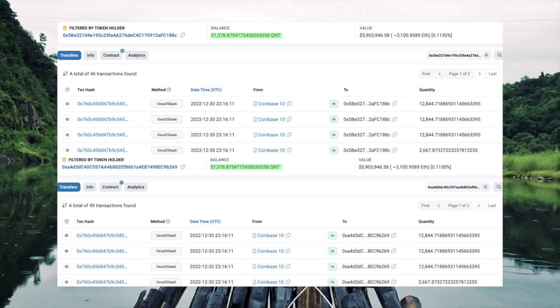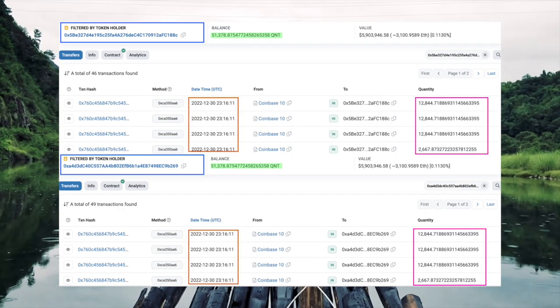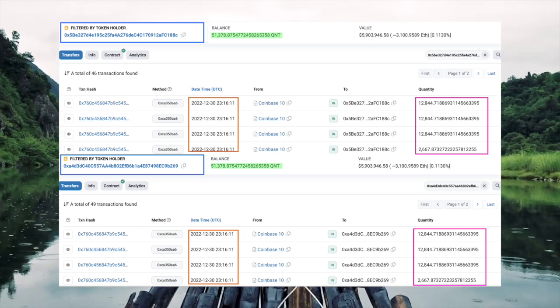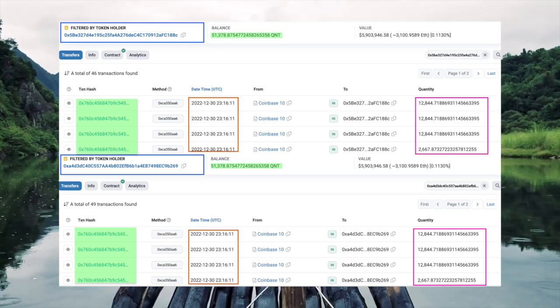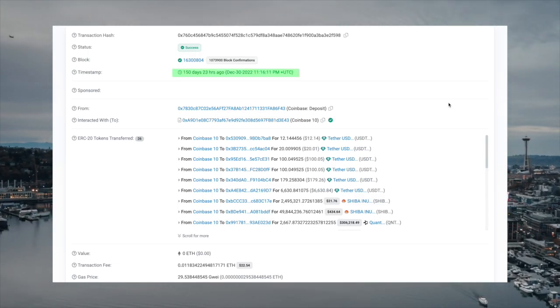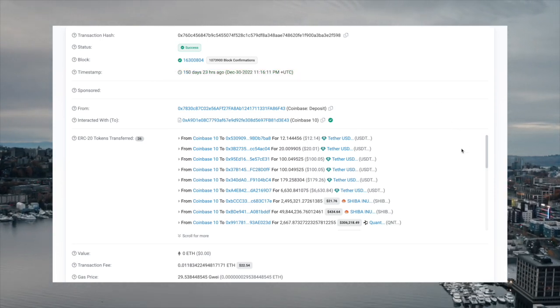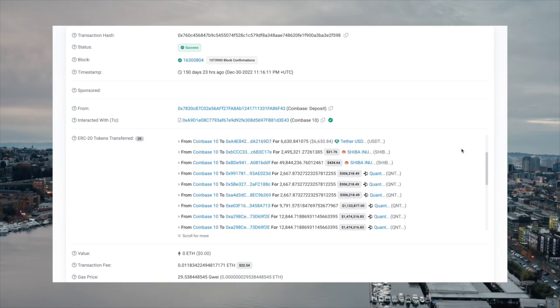And when we look a little deeper into these wallets, what do you notice? Every single one of these wallets were funded very similarly. And so when we backtrack a little, we can actually see that this was all done in one batch transaction. Here's the transaction hash, and well, when we break down this transaction, it was sent on December 30th, 2022 from Coinbase 10, which is a smart contract wallet. And well, when we actually break down this batch transaction, we can see everything that happened.